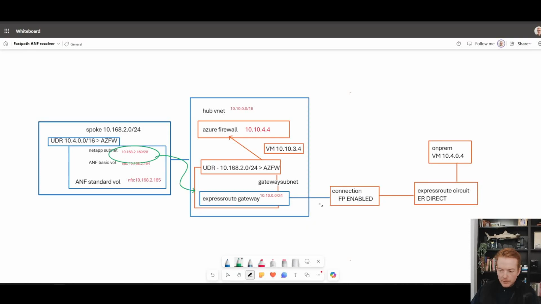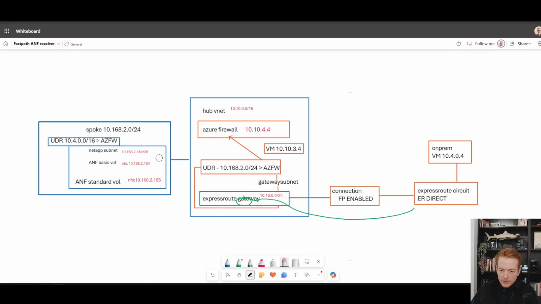So when traffic comes in without FastPath enabled into the gateway, you have to have a /28 inside of the gateway subnet to steer traffic to the Azure firewall, because the gateway's inside of the VNet, the gateway's in the SDN, and it gets the /28 route. So you have to have that /28 there.